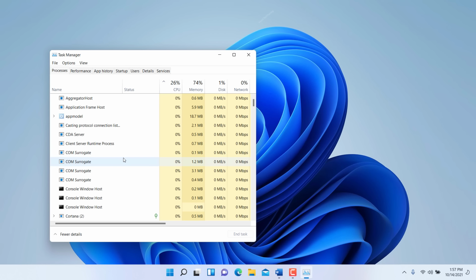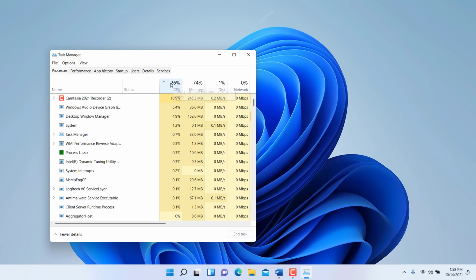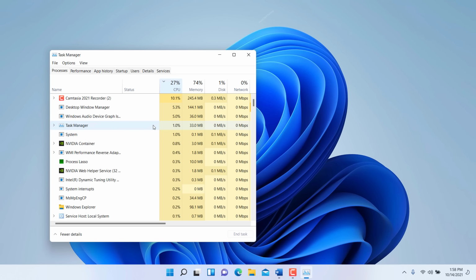Now, as we scroll up here, you can identify the program that is causing the high utilization by clicking here on the CPU utilization, and we want to sort it by highest to lowest. So in my case, notice that the Camtasia recorder is the one that is taking most of the processing power.